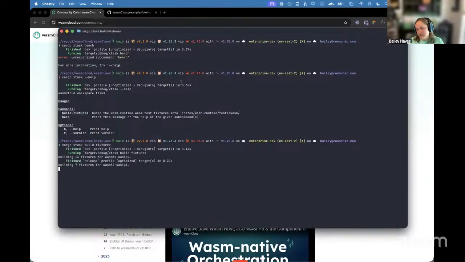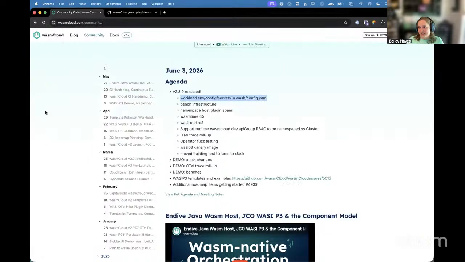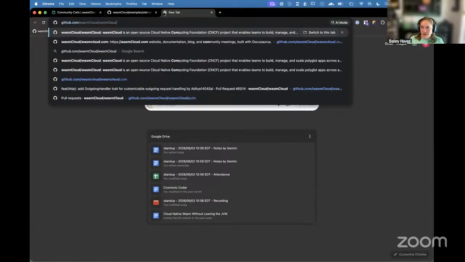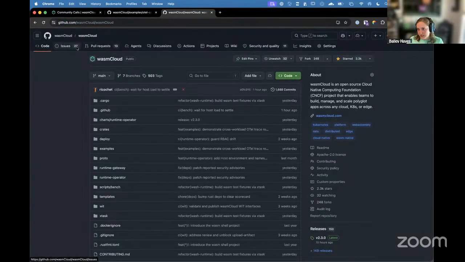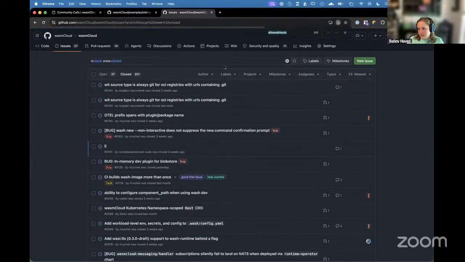This basically builds our tests over here, a bunch of different WASM tests. It fixed a whole host of issues where we had cargo inside cargo. If you're familiar with Docker in Docker, it's kind of the same sort of thing, except cargo is very, very specific about being able to do one thing and do it well. This was probably one of the roughest edges that most people reported when they were getting started with wasmCloud for the first time, and we were able to close out a ton of those issues.